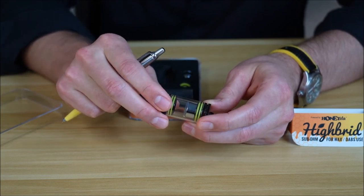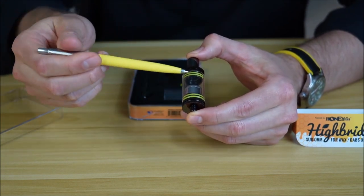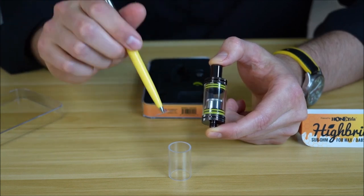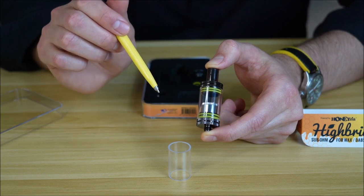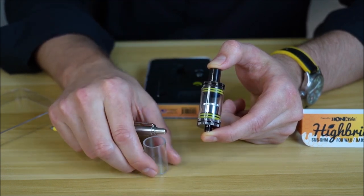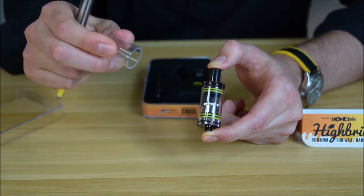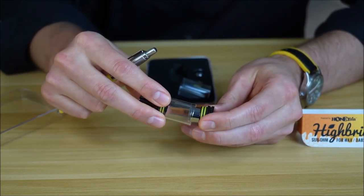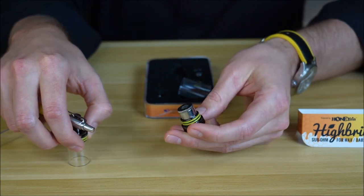This tank actually comes apart into three parts: the bottom base, the top mouthpiece, and then the reservoir — from there you can switch out the heater. The first time you get this tank it comes with two different reservoirs. This one is made of glass; we also have one made of plastic for those of you who might be a little clumsy. The plastic one can be your roll-around option — if you throw your vapes around or are a bit rough with them, this isn't going to break or shatter. When removing the glass, just gently wiggle it side to side and it'll pop right off.